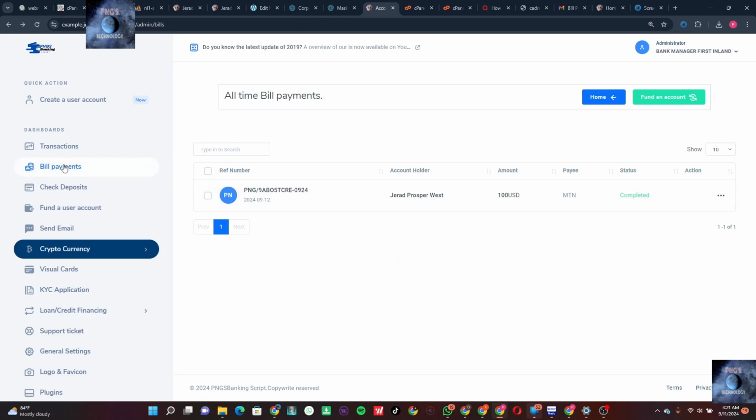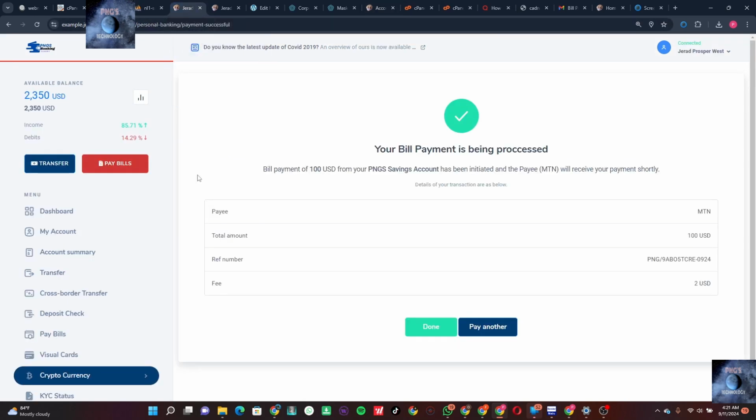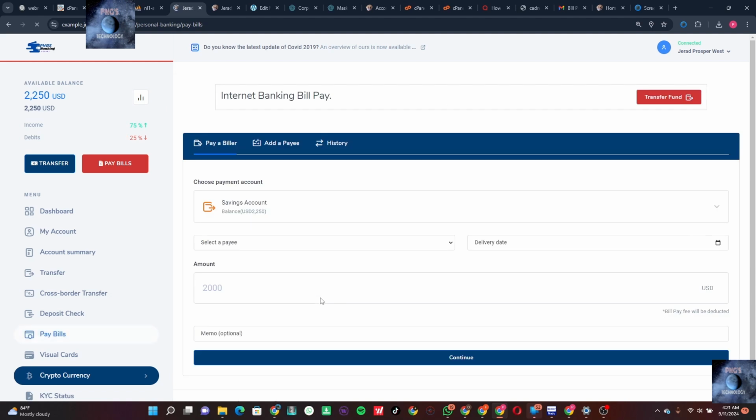Let's go to bills payment. This is admin. Let's go to user. There's something I discovered. Let's come to bill payment, where we put the phone number.